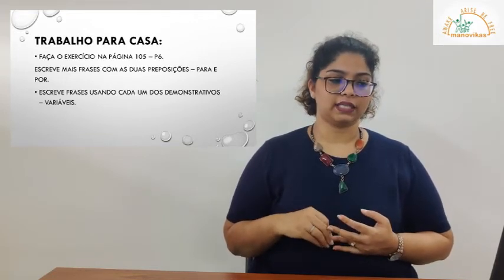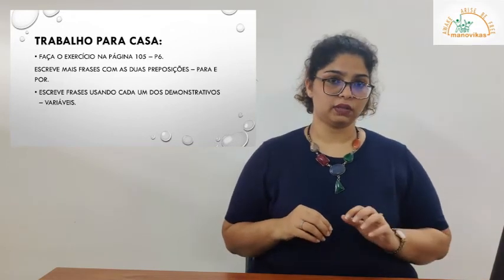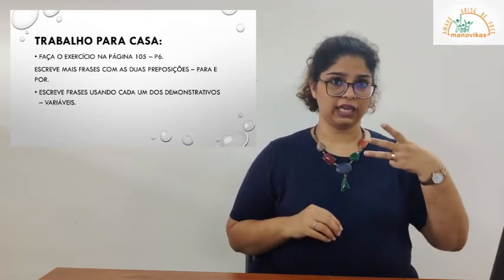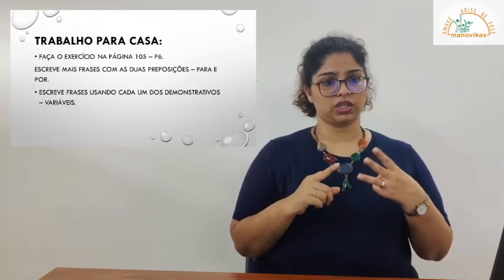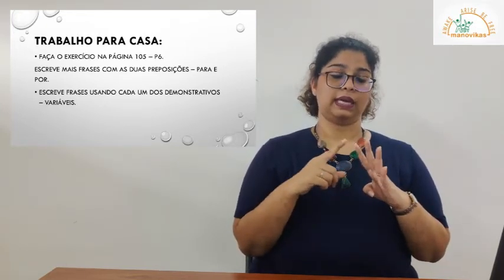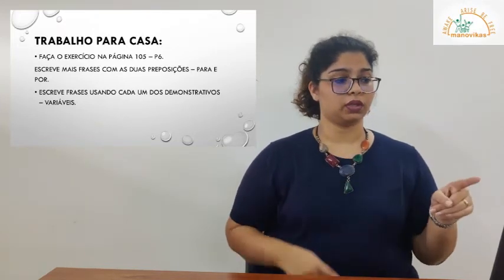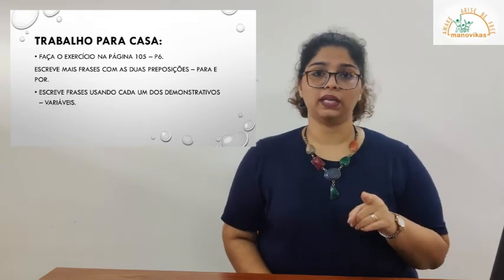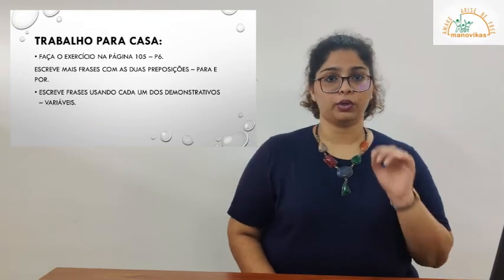Then, escreve frases usando cada um dos demonstrativos. I have taught you how many variable demonstratives there are, of 3. That is aqui, aí and ali. They have the singular and the plural form. Este, esta, estes, estas. Esse, essa, esses, essas. Aquele, aquela, aqueles, aquelas. So I want each one you need to write a sentence on, okay? And send it to me again through WhatsApp, or you can preferably take a picture and send it to me via email. Alright? So that's your homework.